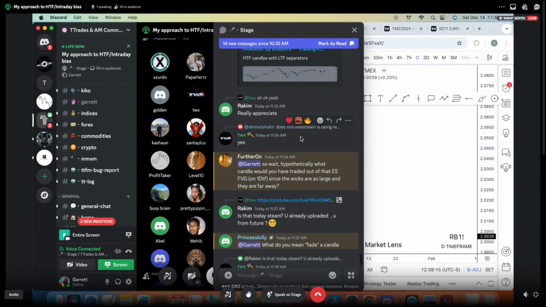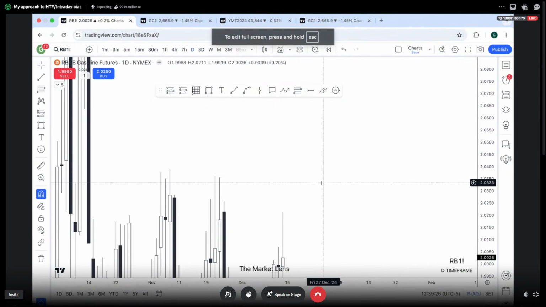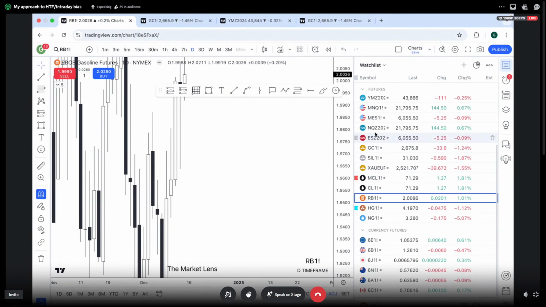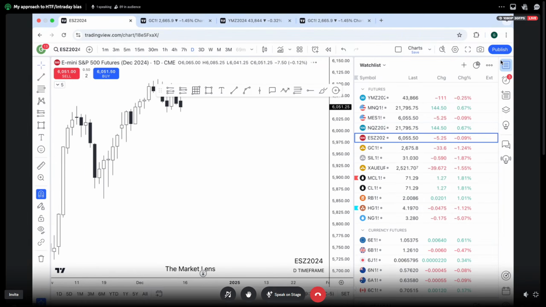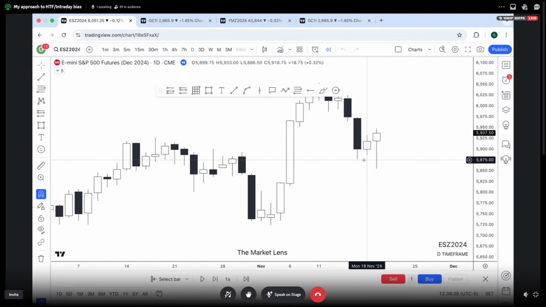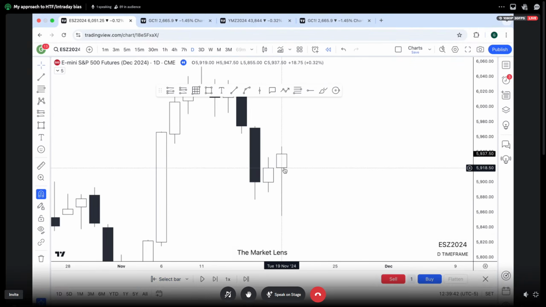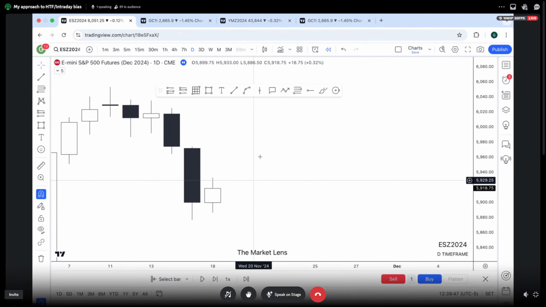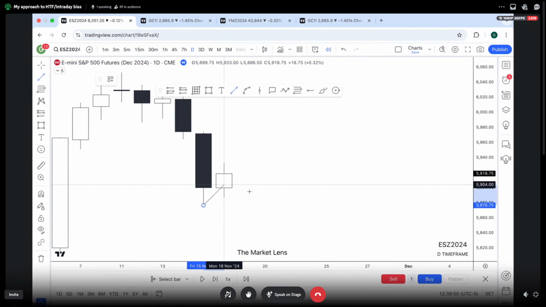So wait, hypothetically, what candle would you trade out of that ES fair value gap on the daily time frame? The wicks are too large. Okay, so look at this. I know exactly what you're talking about. I think it was ES, right? I think I traded this day actually, but here's why. We have Monday consolidation, right? So I already do not expect this to be the high of the week. So this is the only place to reverse off of to get back to Monday's high.